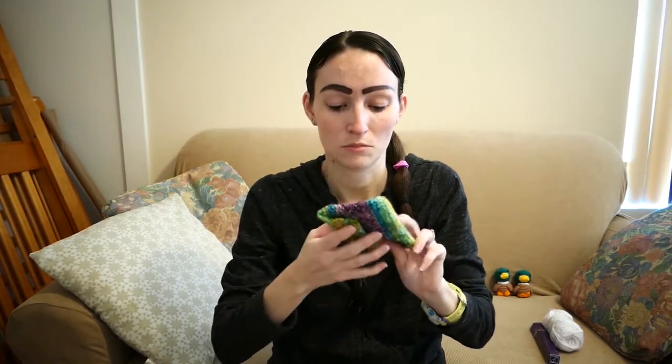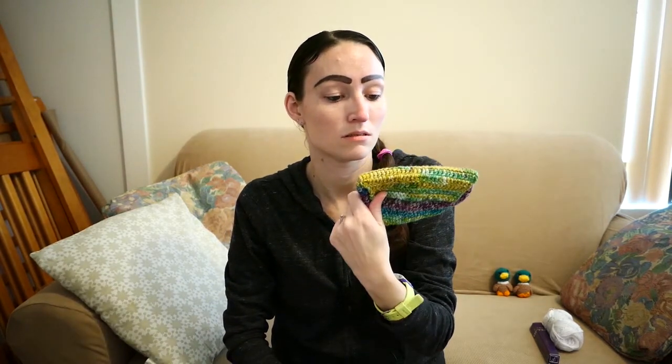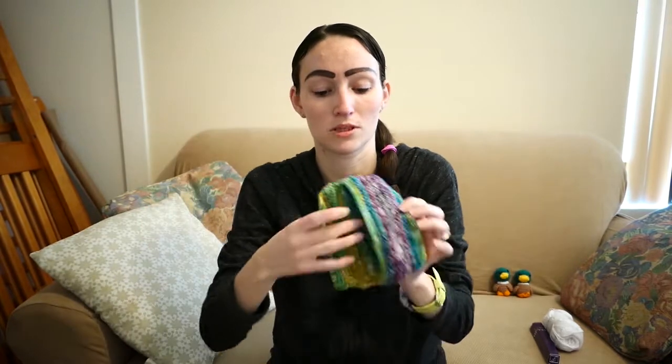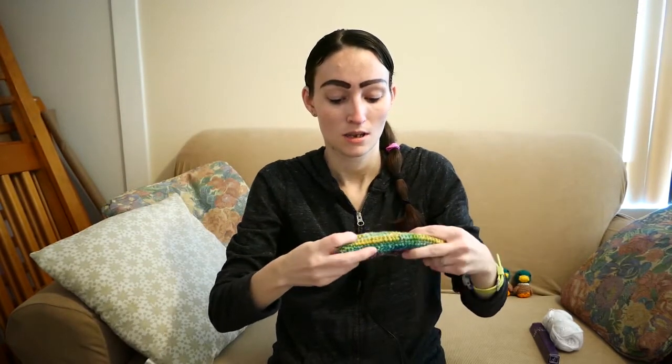But it's like a multicolored purples and blues, teals, and greens, and yellow kind of thing going on. Yellow gold. Super pretty. I made it a little bigger because it was this worsted yarn, and it's super nice. I wanted to put some accessories in here. It wasn't quite what I originally intended it for.